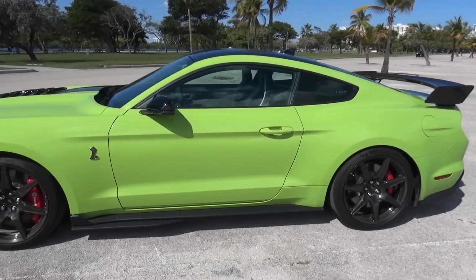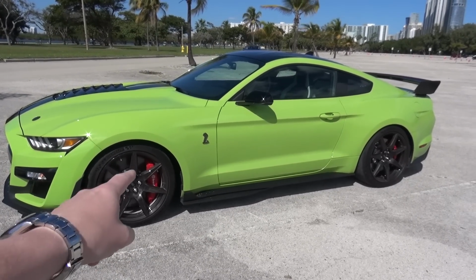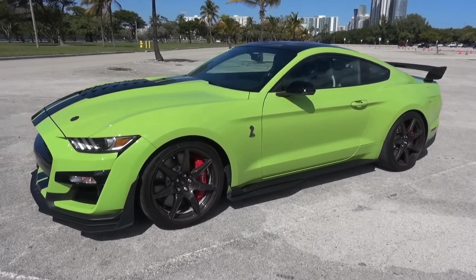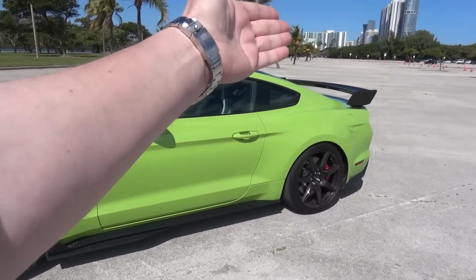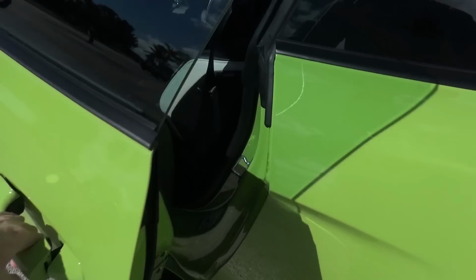But one thing I was saying is a bit peculiar, although makes sense, is to do with the tyre pressures. Now, it has a pretty empty fuel tank, which I don't like to do, but I was in a rush to catch my flight when I was on my way out and parked it up last time. But the tyre pressures are all a bit low, especially up front, which I presume is to do with the weight of the engine, because there isn't very much weight in the back of this thing. It is really windy, but let me just show you on the dashboard exactly where they're at, because that will be the first port of call.